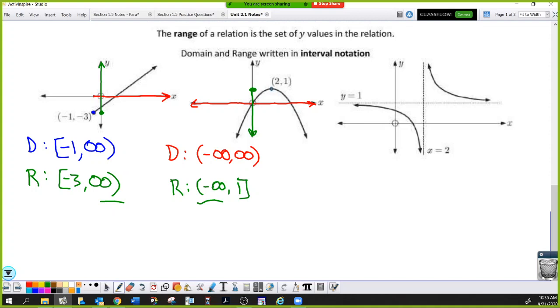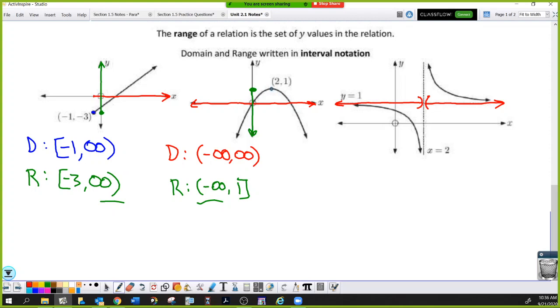And this last one, if you could smash it against the x-axis, smash it flat, it would go forever that way, but it would not hit this thing. So I'm going to put a parenthesis there, not a closed dot. That looks like an arrow. Hold on, I could do a better job. Like that. See, it doesn't actually hit that number of x = 2. It just gets really close to it. And the same thing is happening on the other side. It doesn't actually hit it. It just gets really, really close to it, but it does go to the right forever.